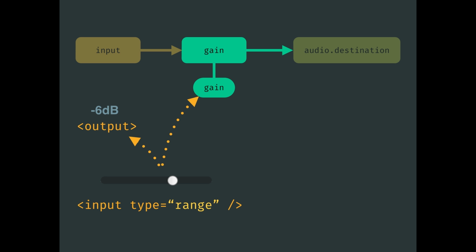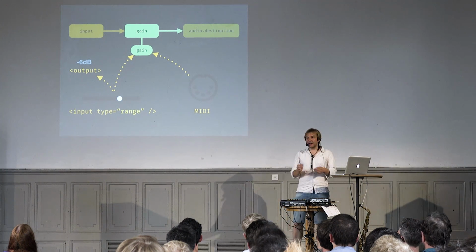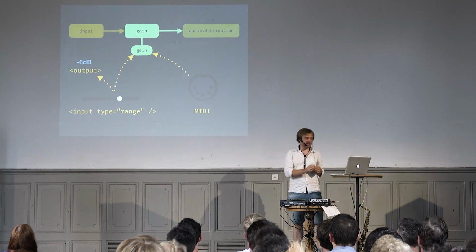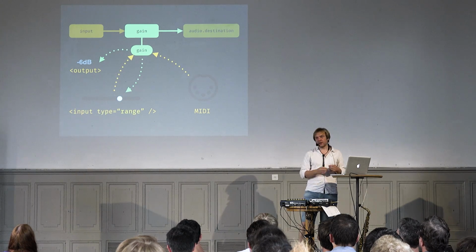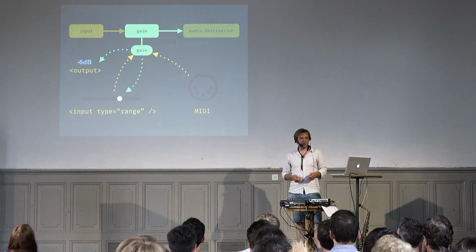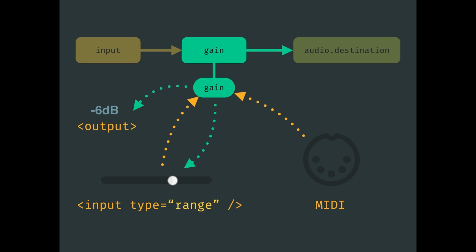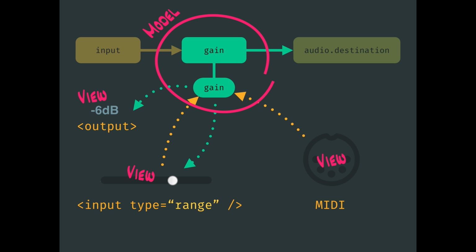It'd be really good to get a MIDI controller to do the same thing. This is what we're looking for. Now, when we're controlling the gain with a MIDI controller, it'd be nice if we saw the change on screen at the same time. And to do that, we need to read the values from the Web Audio API and send them back to the range slider. Effectively, we're using the Web Audio API as a model, and we're using each of these components as views which are attached to that model.